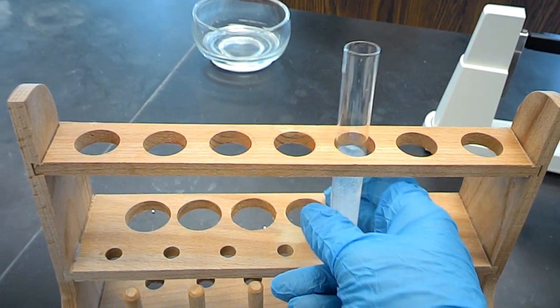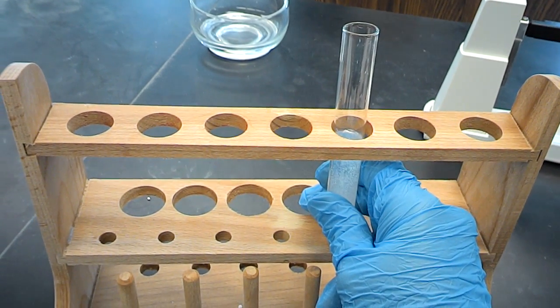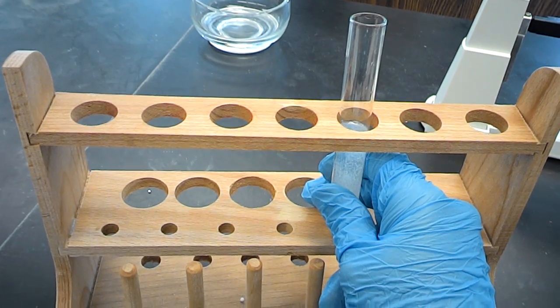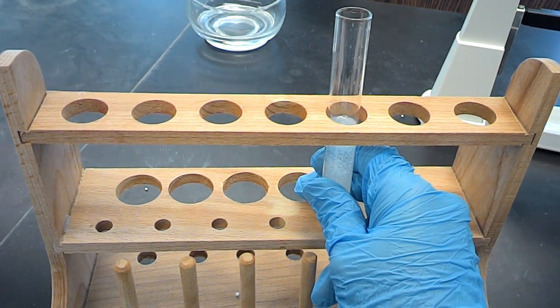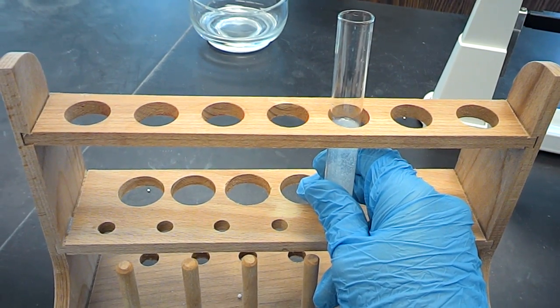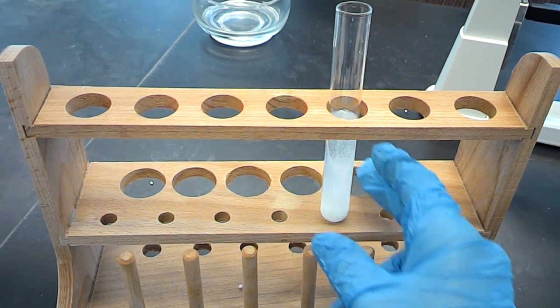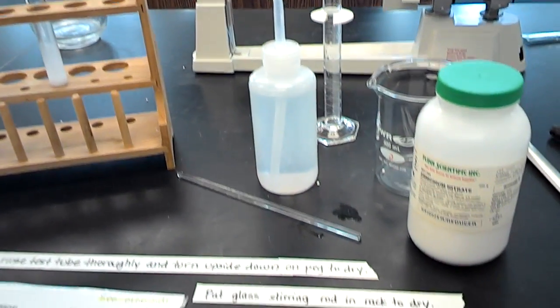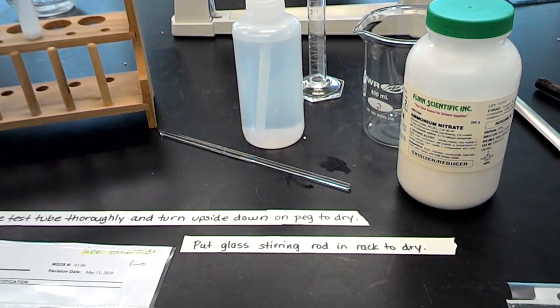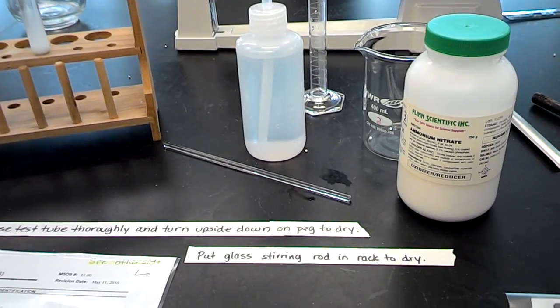Now when you touch the solution, I know you can't see it on video, but it becomes very cold. So you can determine if that's a chemical or physical change to go from room temperature to cold. This is actually the materials used in cold packs, like in your first aid kits.